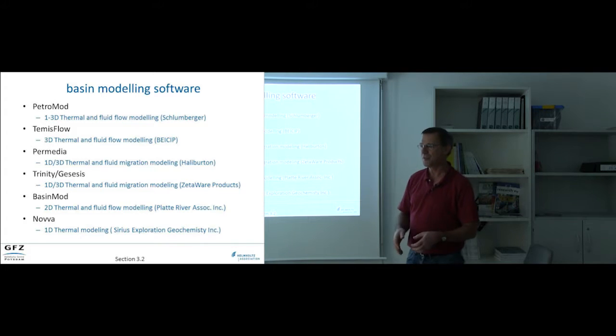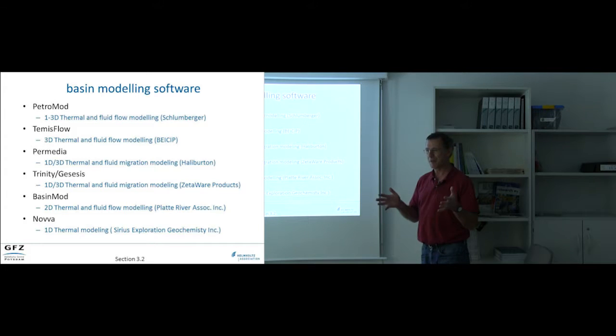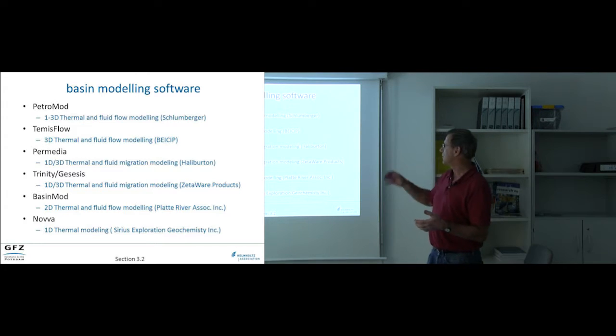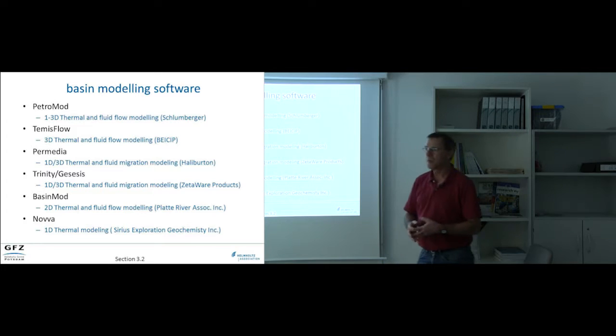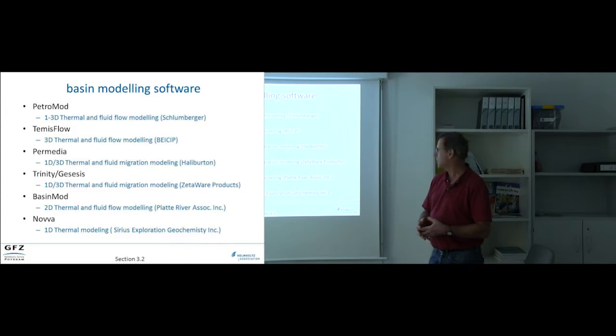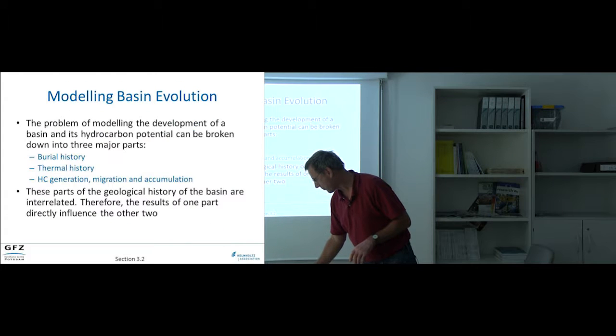Bought by Halliburton, also just a few years ago. So basically all the packages are now in the hands of big companies. There are smaller, more simple packages like Trinity and Genesis. BasinMod is an older 2D model from a service company, Platte River Associates. And Nova is a relatively new 1D model by a company called Cyrus Exploration. They're just names, not so important, but sometimes you hear them.